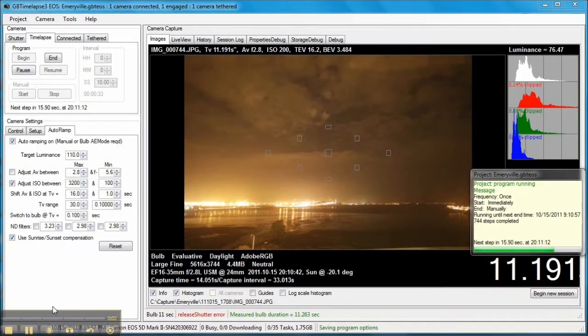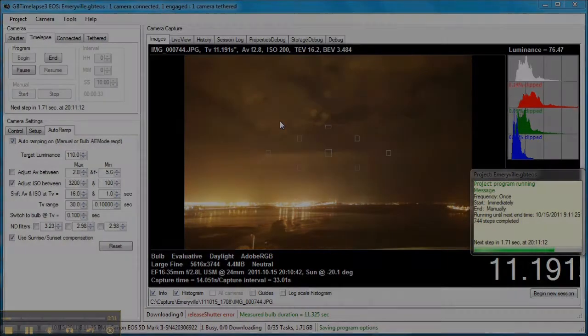It's about an hour and a half after sunset now, and it hasn't gotten very dark. There is a lot of light from the Port of Oakland here and the Bay Bridge. You can barely see the lights of the city over here. But this light is shining up on the clouds and making a very bright image. So I don't think we're going to be able to see the stars tonight. It's just not going to get dark enough with all this light. Maybe if the clouds break. So I'm going to let it run for a while, and then later I'll show you the resulting video.